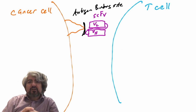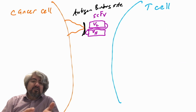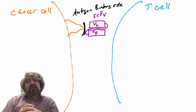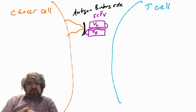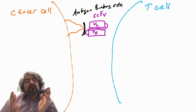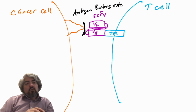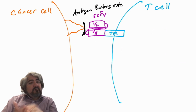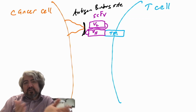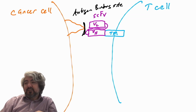So if you recall antibody structures, remember there's the Fc region, the constant fragment, the Fab region, the antigen binding site region. So if you just take the variable region of an antibody, we call that the Fv region, the variable fragment. So this chimeric antigen receptor is made from antibodies, specifically the heavy and the light chain, linked together. To that, we're going to link a transmembrane domain, right? If we want a receptor, receptors have to be embedded in the membrane, so we need a transmembrane region. So that's genetically engineered into this protein.